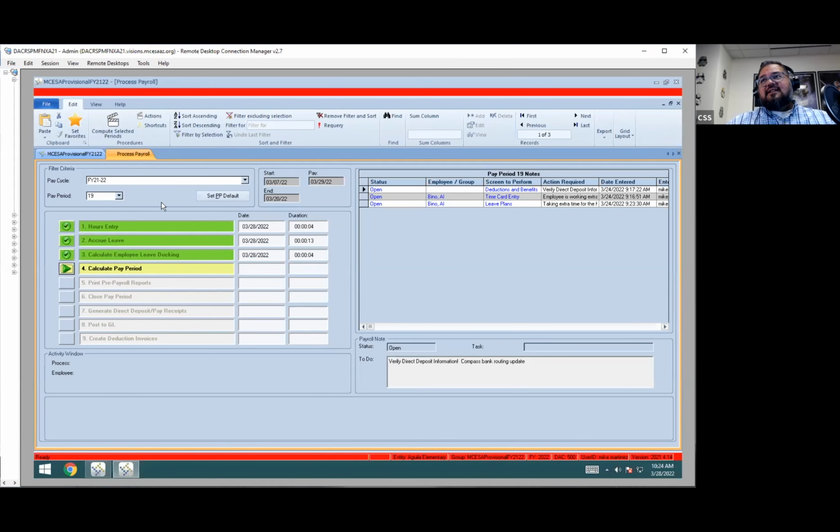Okay. So for the uninitiated, the next step is logically to calculate the payroll period, calculate the pay period. Correct? No, that is not the case. Especially if your district has garnishments, there's a step 3.5 that kind of slides in the middle of this that you need to make sure that you hit every time. This is regardless whether you think you need to be in there or whether you think these employees are actually getting paid on that pay period. There should always be that step 3.5.